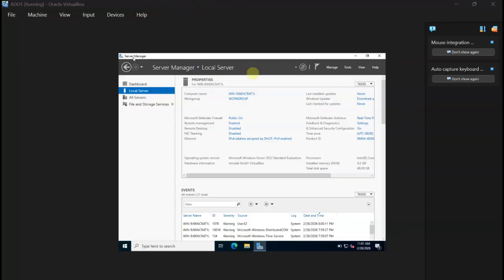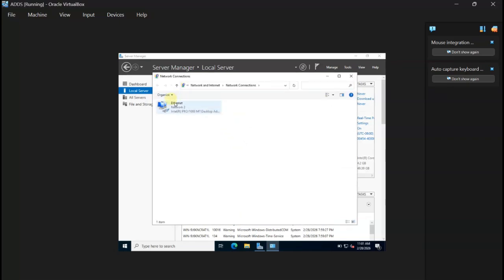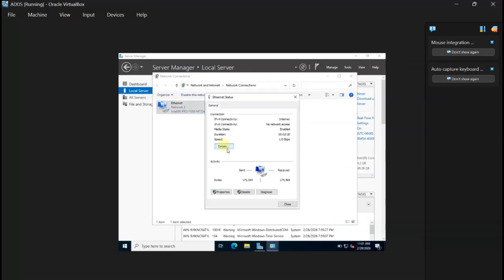The next thing I'm going to do is give this a static IP. I've explained why we need to change this to a static IP before.